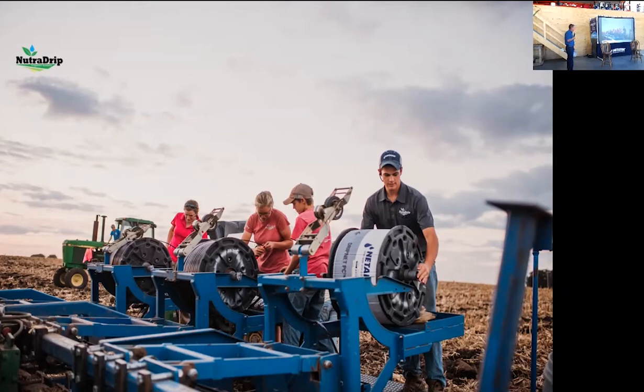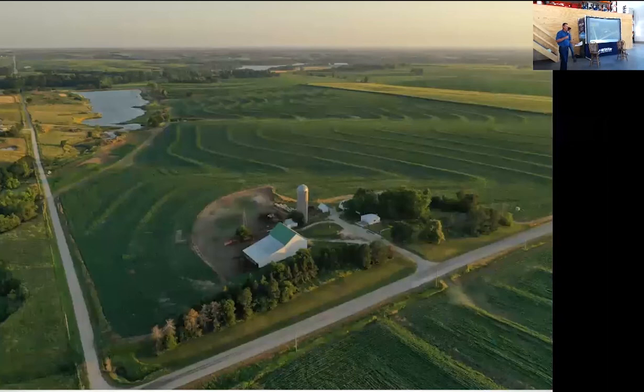This is an overview of the 160 acres that the drip system is on. The only reason I point that out is that I am the 4th generation farming that farm. And what Kelly talked about, or Steve, I think, mentioned about your soil type and your texture: it's where you're at. That's what you've got. Why my great-grandfather didn't settle east of here in more Donovan County, where they've got tremendous soil texture, I don't know. But we got what we got, and we're going to deal with it. So that's what we did.